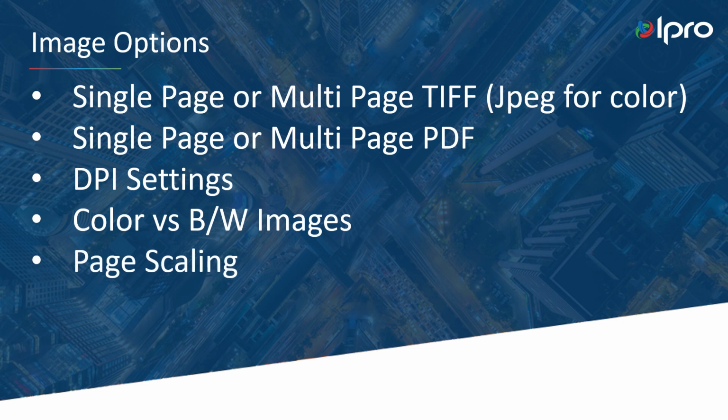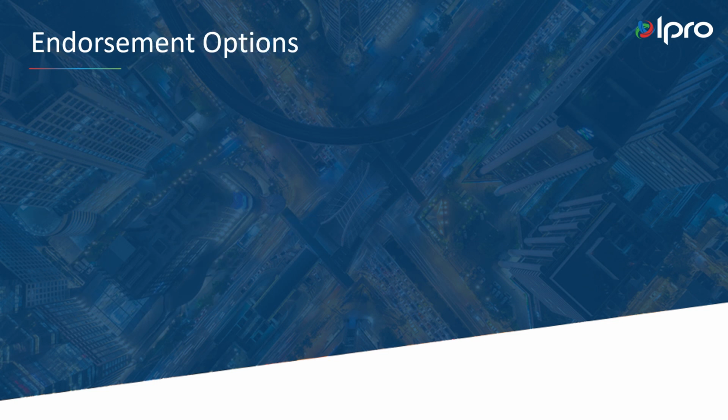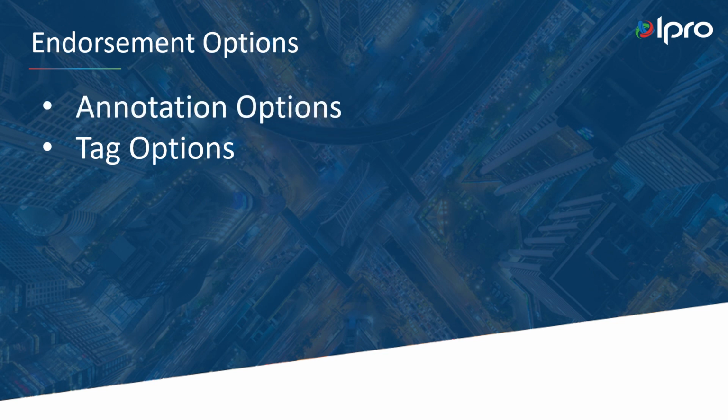Should your production set need further preferences, the Image Options tab allows you to modify page scaling, paper size, scaling, and rotation. Endorsement options in your production set are vast. You can choose the way in which your redactions or annotations appear. If you color-coded your redaction types, you may want to force all redactions to be produced in black with white redacted text. In Eclipse SE, it is easy to make these selections.